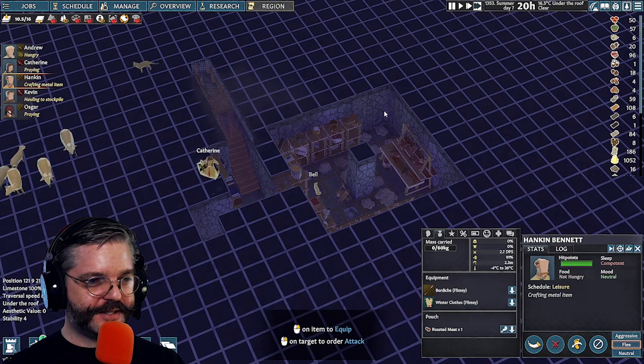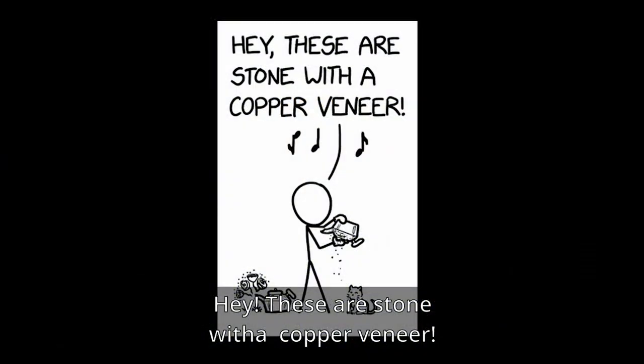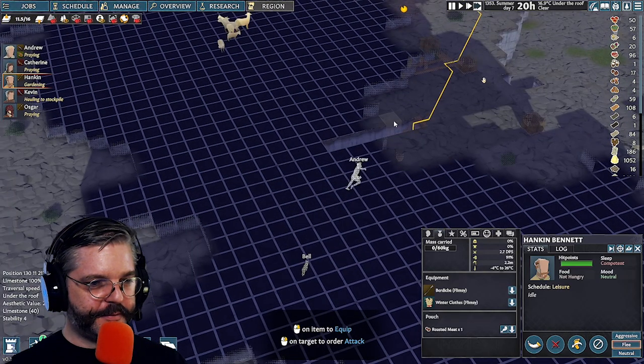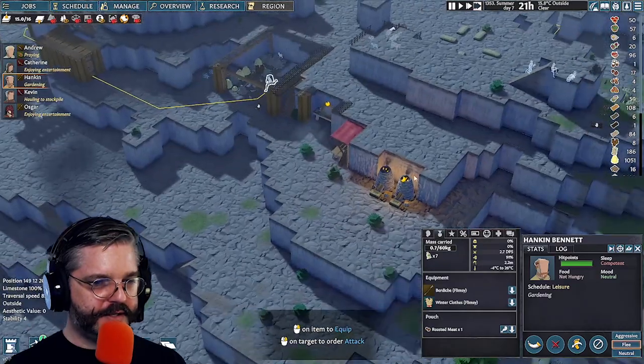The merchants, you know, he comes and you sell him some low quality copper, like Anasir. These are stone with the copper veneer. I've been bamboozled by Anasir. If you're in the, we pretend it's Bronze Age internet meme group, you get that tedious meme, but.